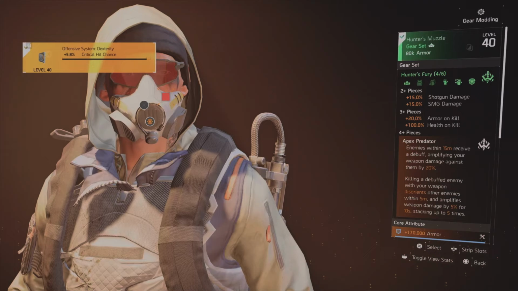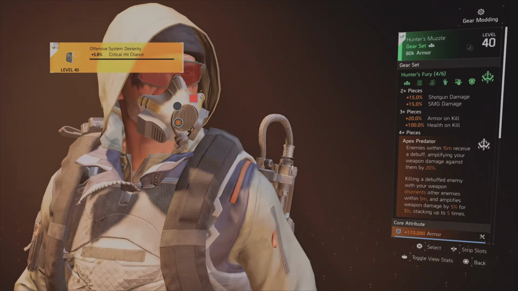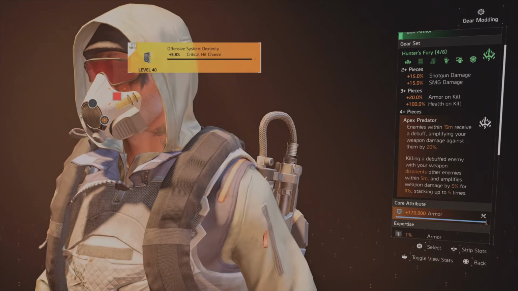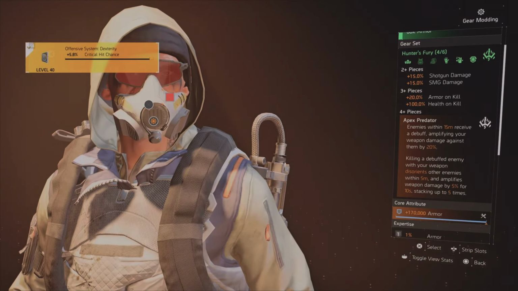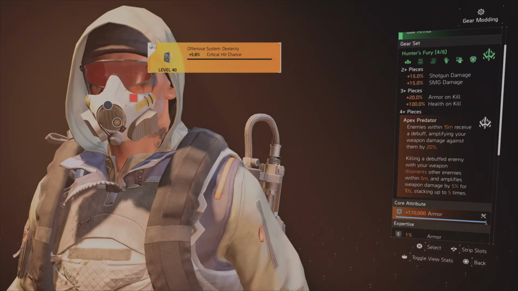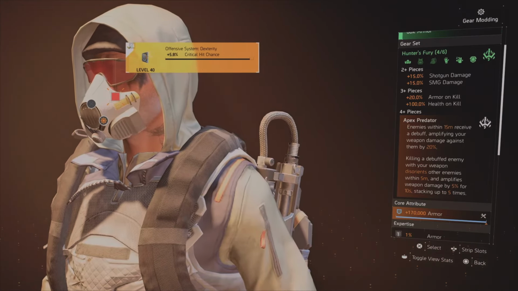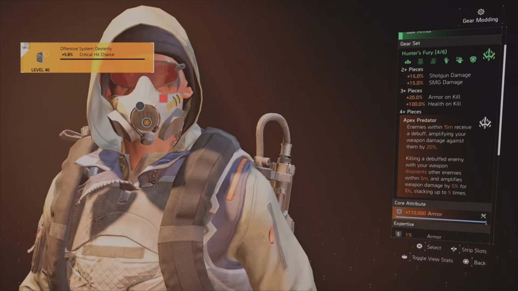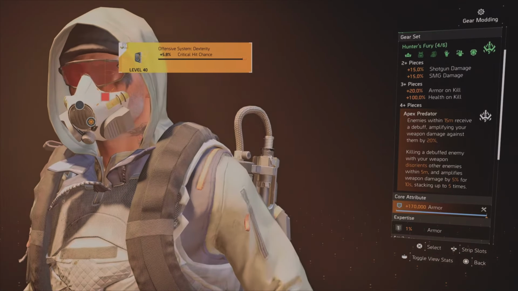But what makes this gear set shine is, of course, the four-piece, the Apex Predator. Enemies within 15 meters receive a debuff, amplifying your weapon damage against them by 20%. So just by being within 15 meters, you are gaining an additional 20% weapon damage. Now let's see, it carries on.